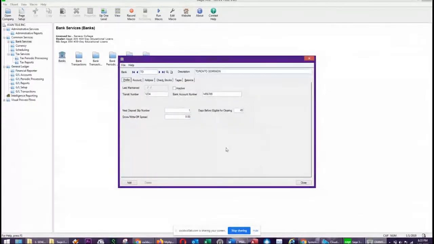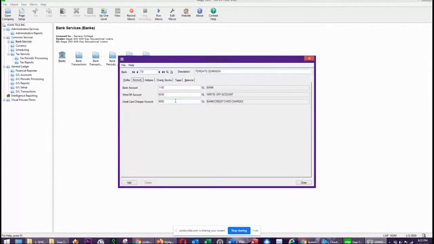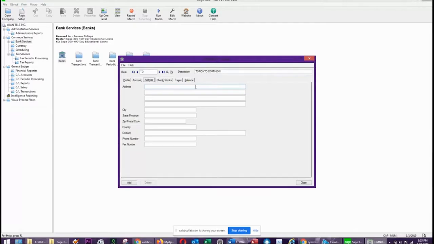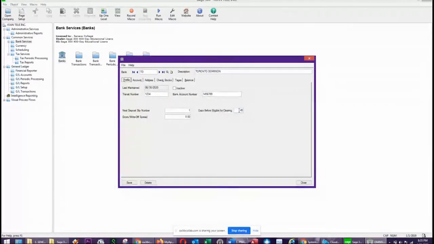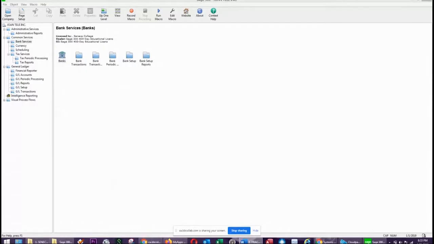So for now, just the profile, the account, and nothing in address, and we'll come back to the check stock section. And I will add this. So after adding, I'm finished for now with the bank. So I'm going to close this out, and then I'm going to move on.